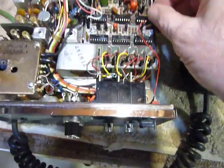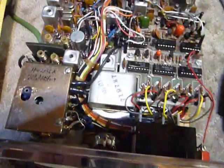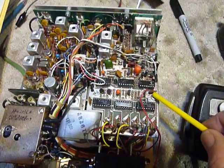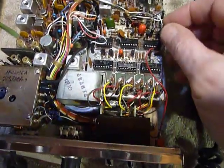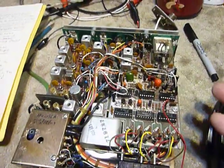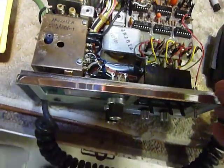I also took these little pins and shoved them on and off about six times each. You see these little pins — they slide off here — and each of these wires has got one on it. I use a pair of long-nose pliers to pull those off carefully, or you can pull the wire right off. After cycling them on and off about six times, I put a tiny bit of silicone grease on a little tiny screwdriver or a piece of wire — like from a paper clip — and put it inside those connectors. I did that with all of the connectors here, and I also scraped and cleaned all the IC pins on the other side of the board to get rid of any intermittent connections.